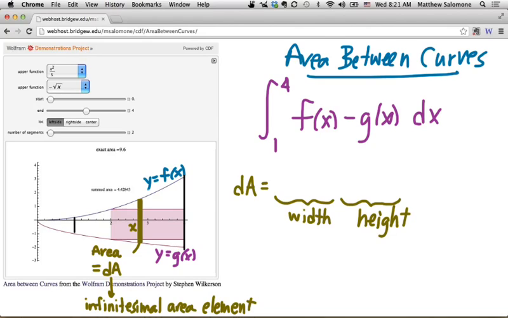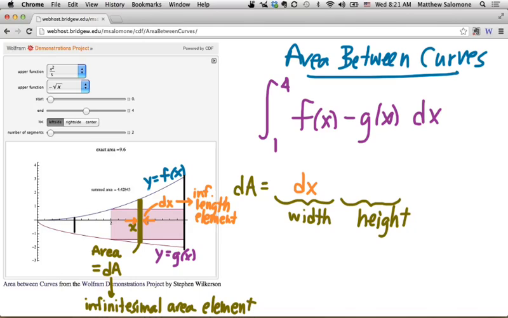And its width is some teeny tiny little piece of the x-axis. In other words, if I'm measuring this up, I'm going to measure it as the distance in between those two places on the x-axis. And I'm going to call that width dx, some teeny tiny infinitesimal little element of length along the x-axis. Infinitesimal length element. So that becomes the width of my teeny tiny little rectangle. And so far, this is all just sort of definitions, right? There's not much action here yet.